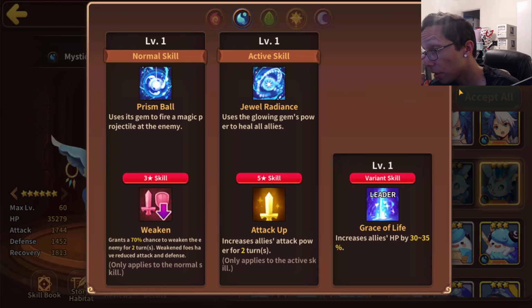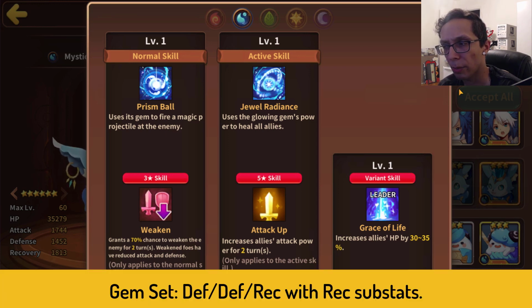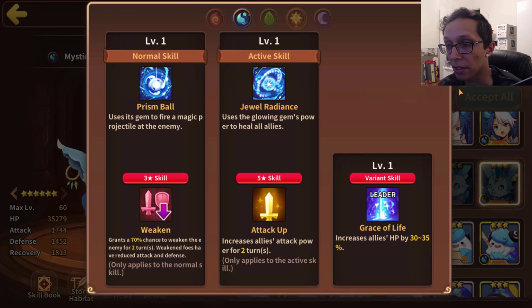So for the 3-star skill, 70% chance to apply weaken to the enemy for 2 turns, and weakened foes have reduced attack and defense, and that's followed up by the 5-star skill, which is attack up for 2 turns. This already sounds like an Astromon that we all know and love by the name of Water Kira. Even though Water Kira has exposed weakness up there, similar setup here. Obviously, exposed weakness isn't weakened, but similar setup. Kind of like a fusion between Water Bast and Water Kira, which by all means isn't bad whatsoever.